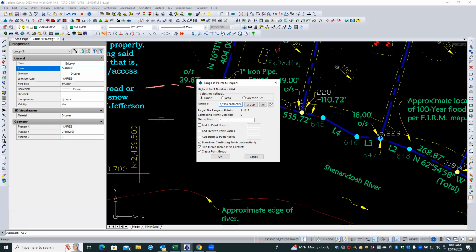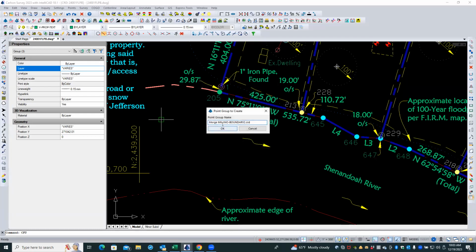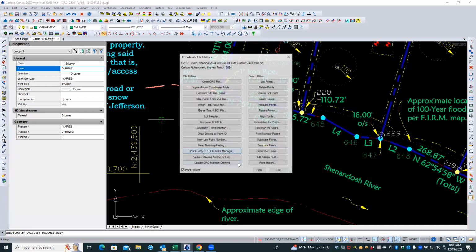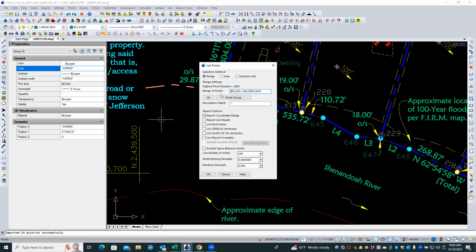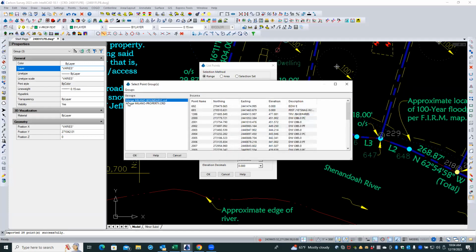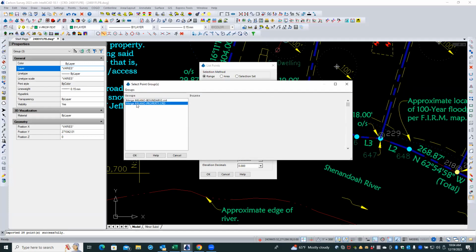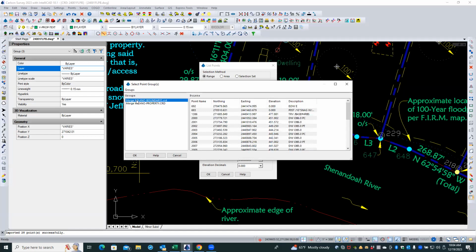I think you can designate it like that, pretty sure. Say okay, merge Milano boundary 2. And now if we list those points, you see we've got a group, we've got boundary 2 merge points, property merge points. So yeah, we're good to go.